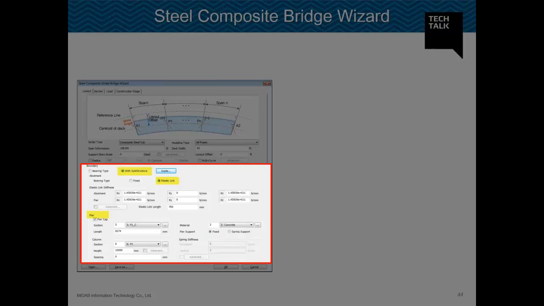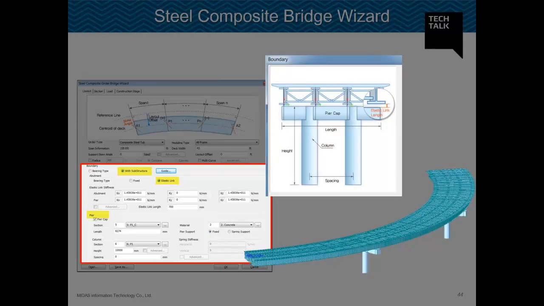Let's go into the next part, that is the section. That's the layout, sorry. That's about the boundary conditions. So along with the superstructure in this software, we can have the substructure and the foundation modeled. In the wizard, we can use the substructure with our bearings. So you have the option for the elastic links wherein you can specify the bearing stiffness. You can model the pier cap, you can model the piers as well.